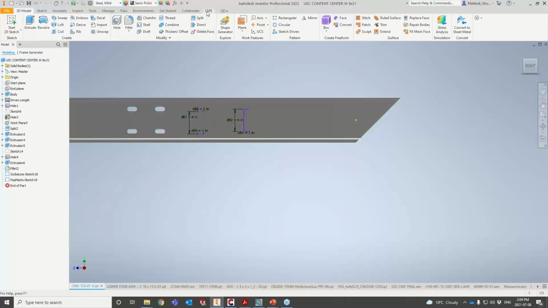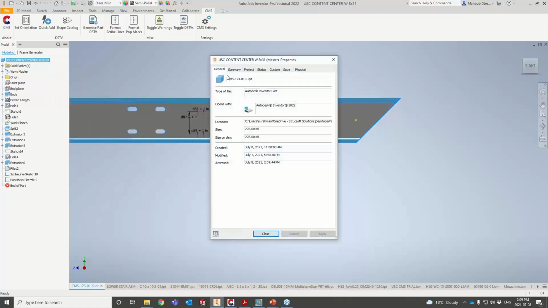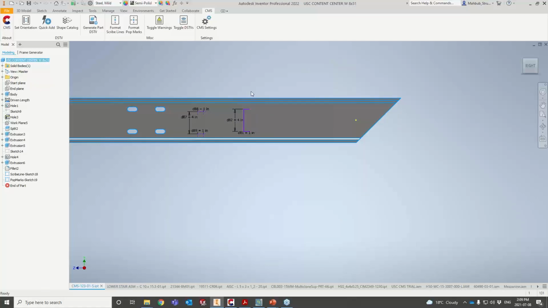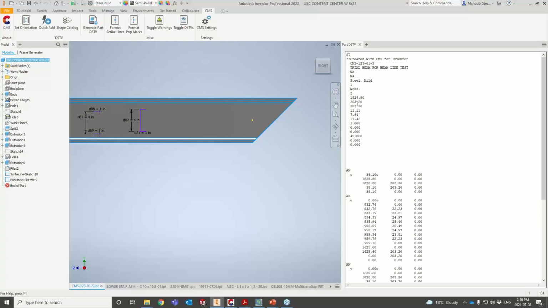All you have to do is open your part, and make sure, as I said, that I have my shape size information in one of my iProperties, right? As long as I have it, all I have to do is open that part and click on generate DSTV to get my NC1 file. So I'll just do that, and I'm expecting a window to pop up. As you see, it's within seconds, so you significantly save a lot of time. Compared to other solutions available in the market, it creates the NC1 file literally within seconds.